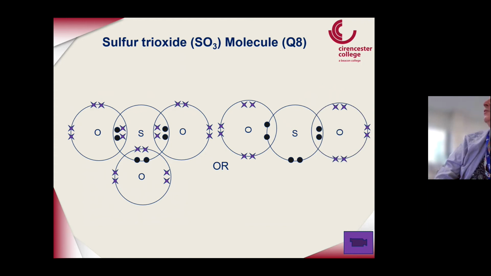Alternatively, you could do this. Here the oxygen is actually taking both electrons. So it's only a single bond there and a single bond there and a double bond here. So that's 4 electrons shared with the sulfur. And the sulfur here is actually being very generous and giving both its electrons to the oxygen. That's what we would call a dative or a coordinate bond.